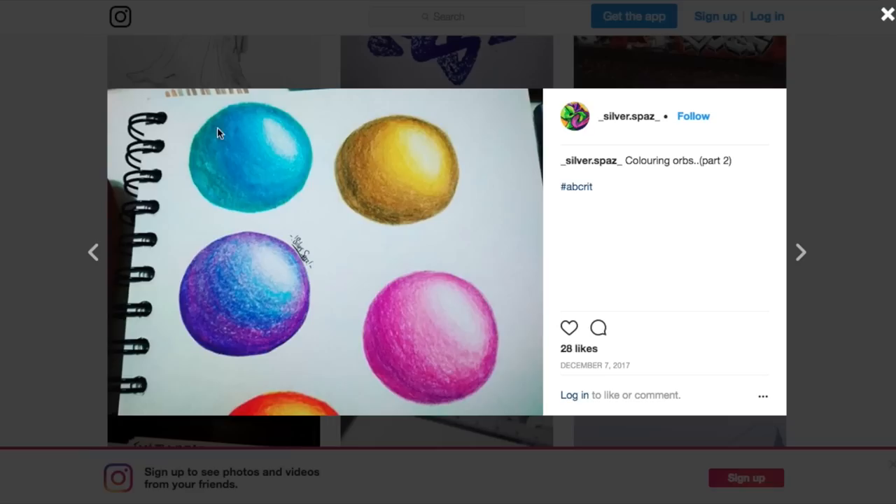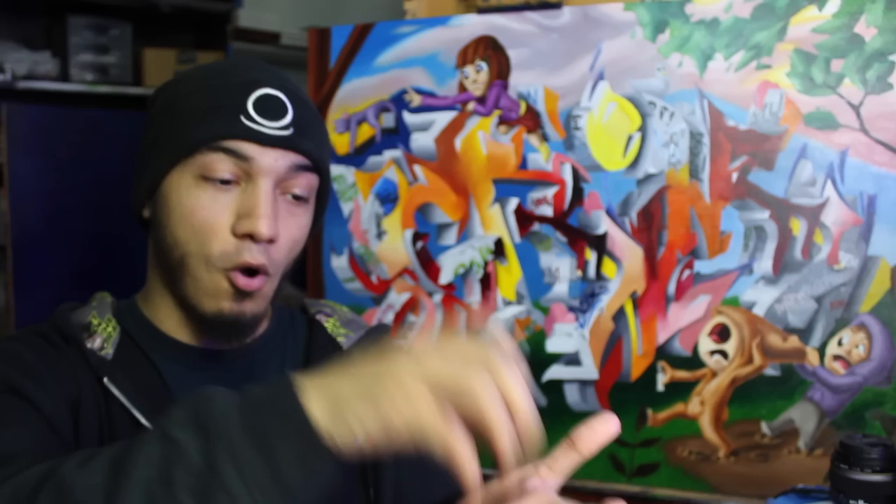Next up, include a cast shadow. Cast shadows are the unsung heroes of why things look three dimensional. If it wasn't for cast shadows, everything in this world would look flat. So the second you put a cast shadow on here the picture is going to pop right off. And the last thing I want to point out is how you have a really light shadow area down here. In order for this to be that bright you would have to have a very light surface underneath the ball, so the light would bounce off that surface and hit the shadow area lighting it up. But that's not really indicated here.